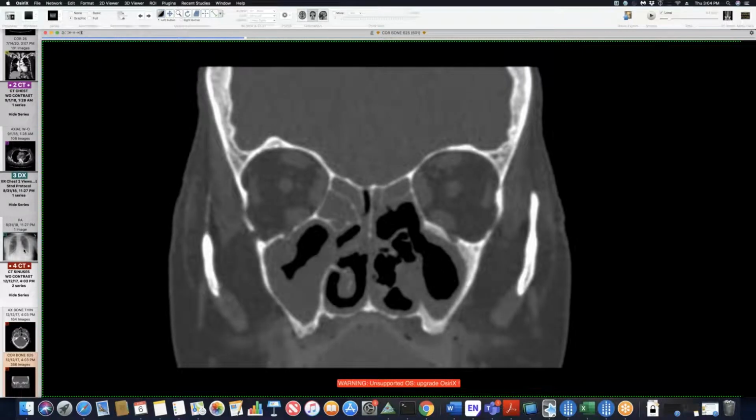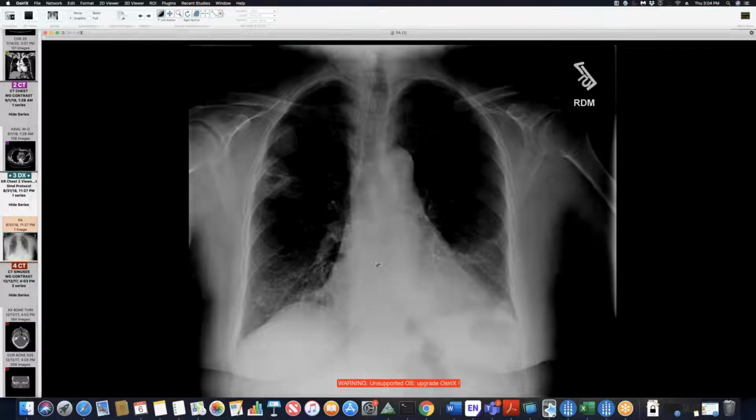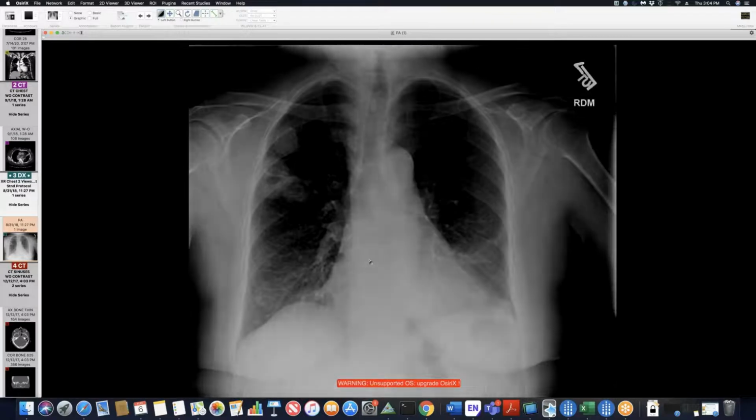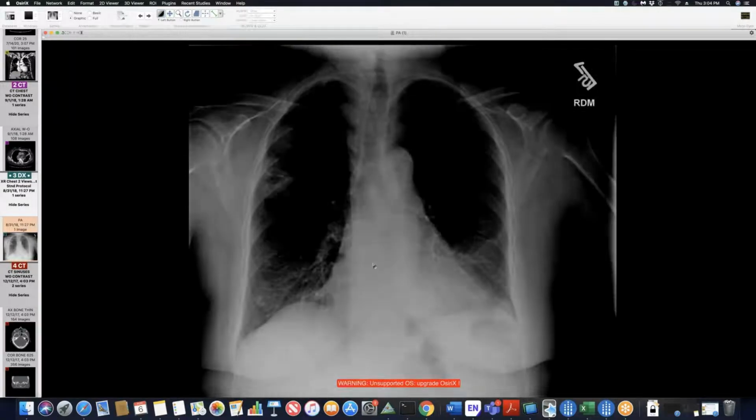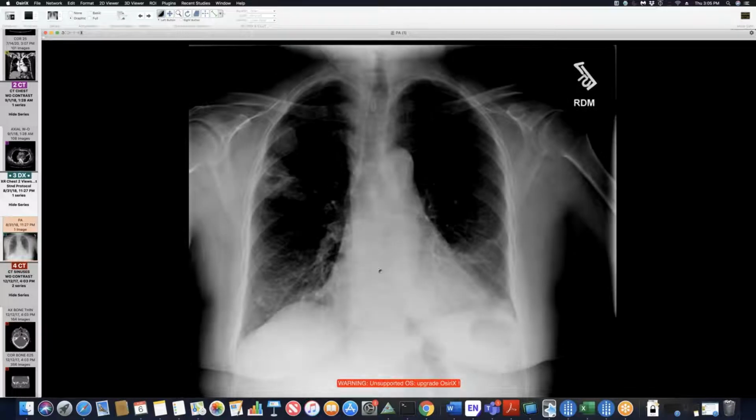So I'll show a chest radiograph. This is, I think, later the same year, so still about 2 years ago. Pretty easy to see large nodules here. There's cavitation, and then there's some more subtle. This is just for practice for looking carefully at a chest radiograph. Some more subtle stuff.